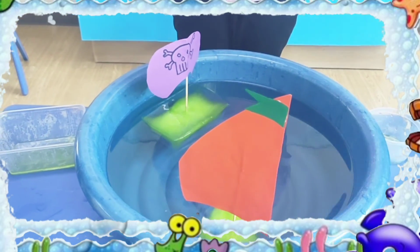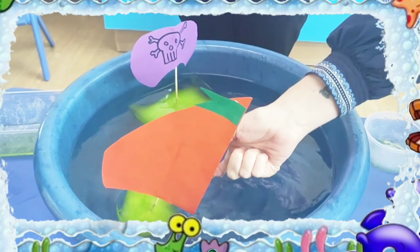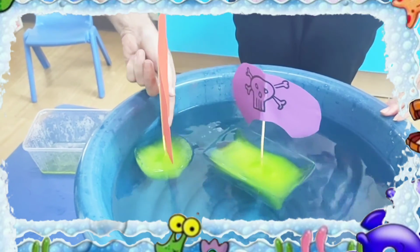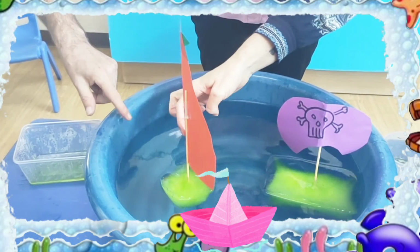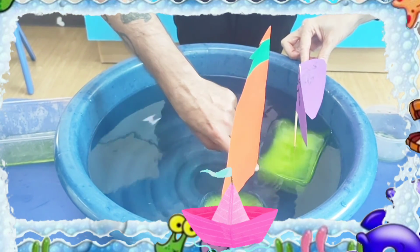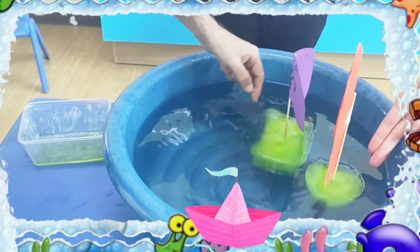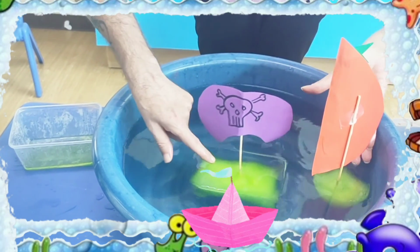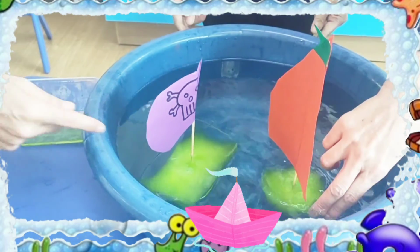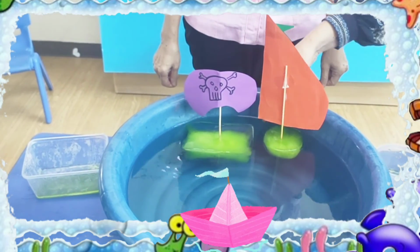Why do you think it's floating, students? The ice is still water, even though it's frozen. So as it's still kind of water, it will float on the liquid water and still stay a solid until it gets warmer. And what will happen when it warms up? It will melt and become a liquid again. So the ice has the same density as the water. So that is why it floats. And you can watch your boat disappear into the water as it melts.